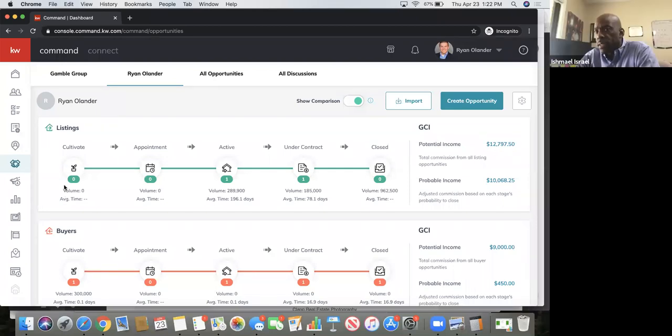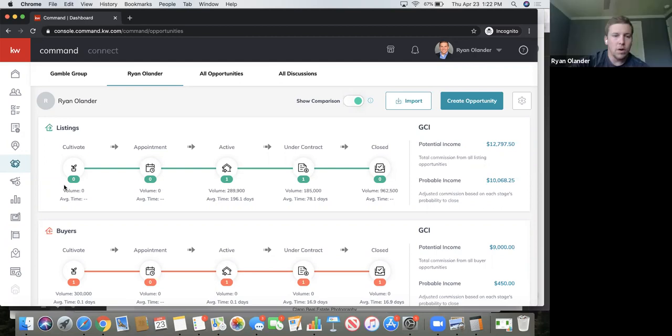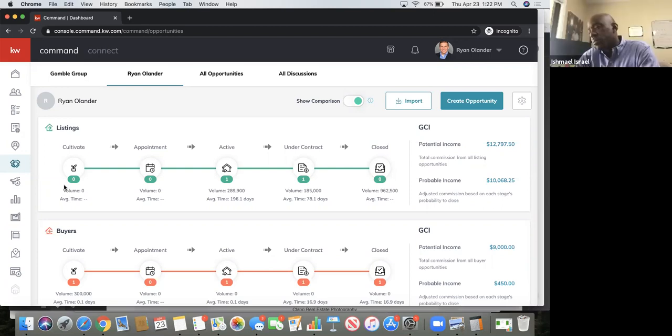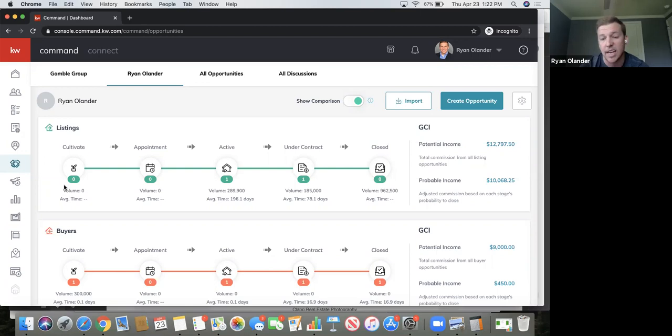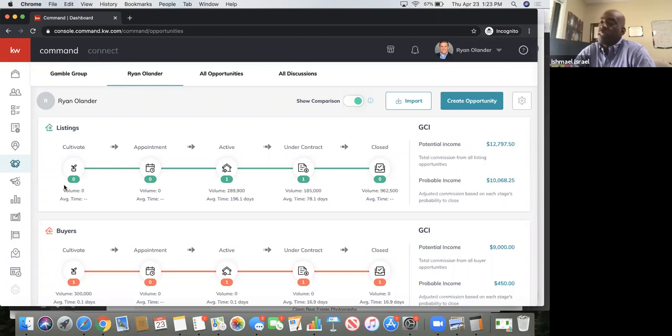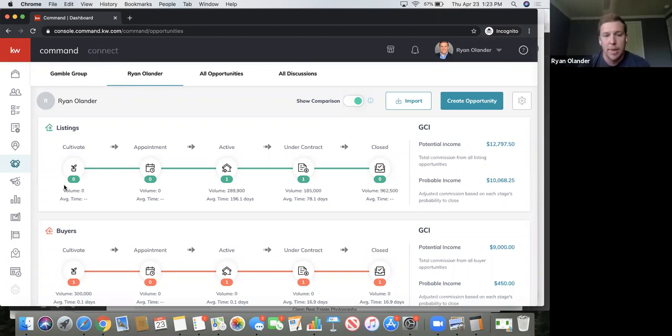If you have a buy and a sell, do you create two different? Like, you mean a client is buying and selling a house? Yes. Yeah, exactly. You would create 2 opportunities because technically you would have 2 different loops in dot loop as well. Okay. But if you were doing, like, let's say you had a listing for sale and an unrepresented buyer is buying it and you're just doing the paperwork, then you could do it all under 1. But if your client is, it's per transaction. So think of it as just like a loop. If you were going to go in and have a client say, okay, sell my house, then buy me this house, you would technically create a listing loop and a buyer loop for appropriate paper. Same idea. Yep. All you're doing is just creating a command loop, if you want to call it that.